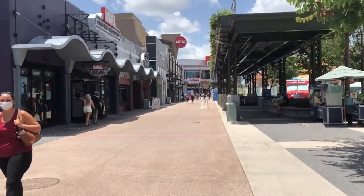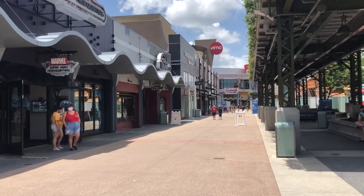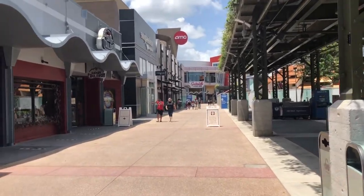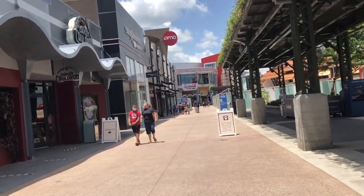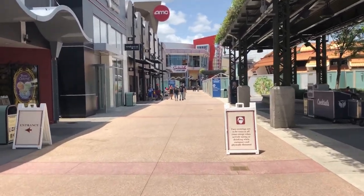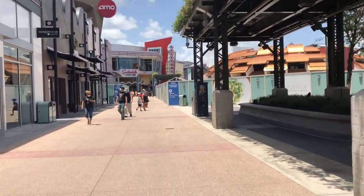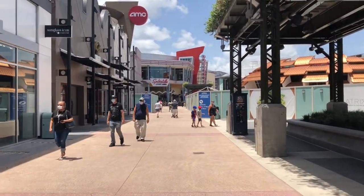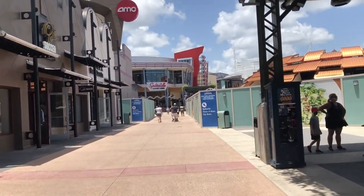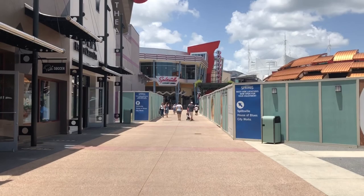Just look at the fairway here — this is usually really bottlenecked, especially in the afternoon like this. This is really amazing to see, like nobody here. Everyone's either in the shops, and it's a Saturday — today's a Saturday, by the way. So it's the weekend, not even a weekday. And look at Disney Springs — it's like one o'clock and look how empty it is. Over yonder in front of me is Splitsville and maybe we're going to go do some bowling and check that out, because that'll be a fun way to wrap up our day here.